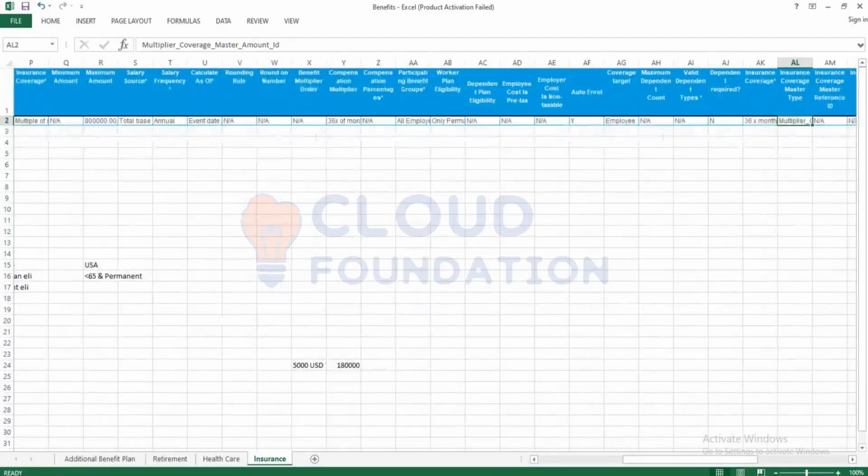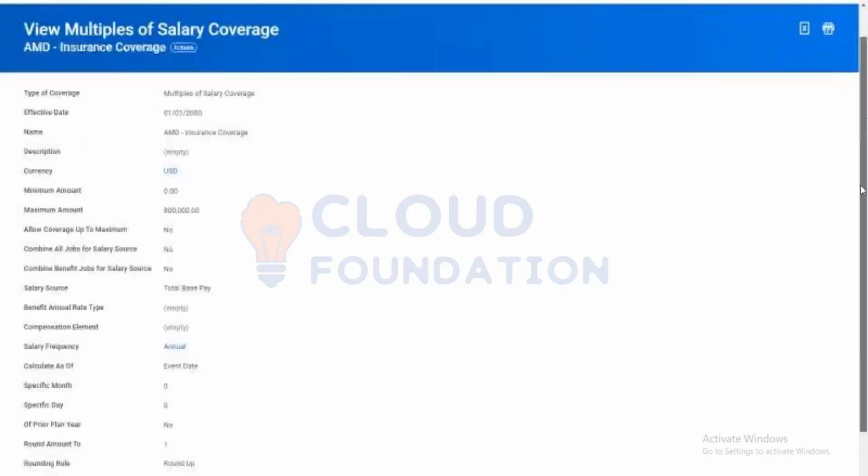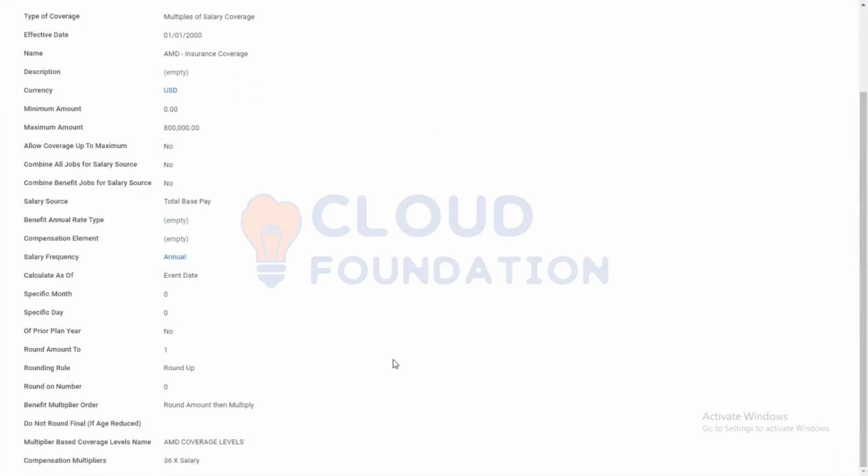This is just a reference ID. Because in support we may work around inbound integrations, what we have to do is give a reference ID for this value.